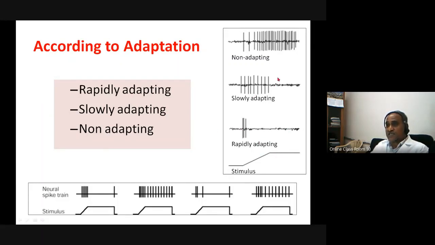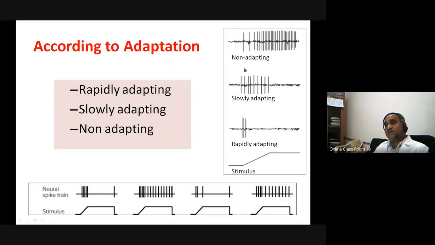Now in this case, this is slowly adapting, so it will have a burst of activity, and then it takes some time, then it adapts and will not respond. Slowly adapting. And here is the case of the non-adapting. The burst of activity is further added up, and you see that the activity remains. This happens in the case of painful or continuous stimuli. This is non-adapting. The blood pressure baroreceptors, the chemoreceptors, and the painful stimuli are non-adapting receptors.